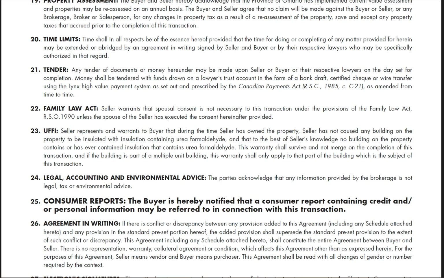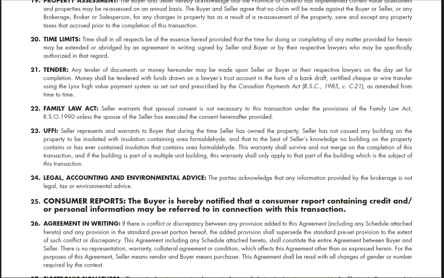If the seller incorrectly claims that the consent is not needed, the sale could be challenged in court or become invalid. So it just gets really messy. The best option is to always act in good faith and be honest, is what it comes down to. So if it is the matrimonial home, what does that mean? It basically means a married couple's primary residence, and it's not an investment property or rental. Even if only one spouse is on title, both must agree on the sale if it is their matrimonial home.